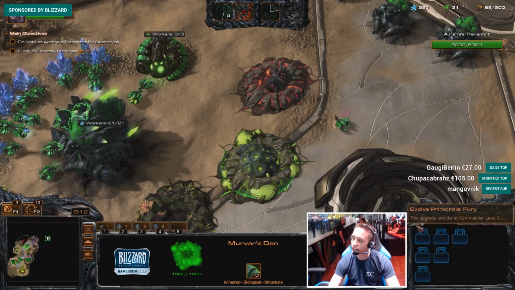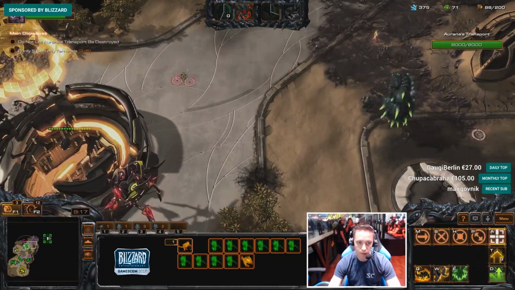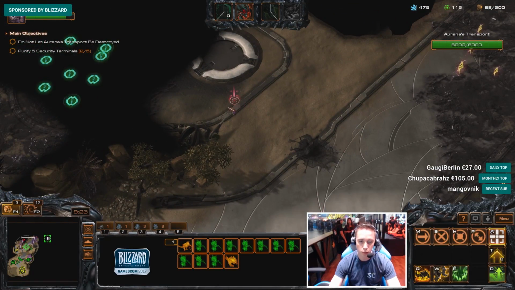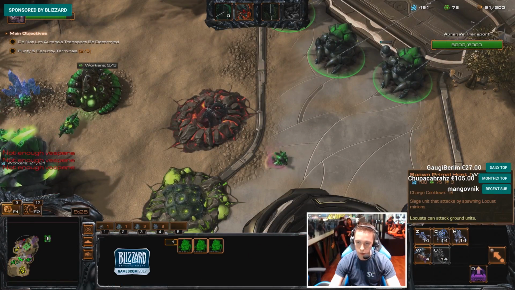Now currently all of these upgrades here are indeed locked for me, so I'm not going to be able to use that. But we'll be able to get those out once we level up a little bit more on the Dehaka. Alrighty, so now I got the other den done. I'll go ahead and construct some swarm host here too.